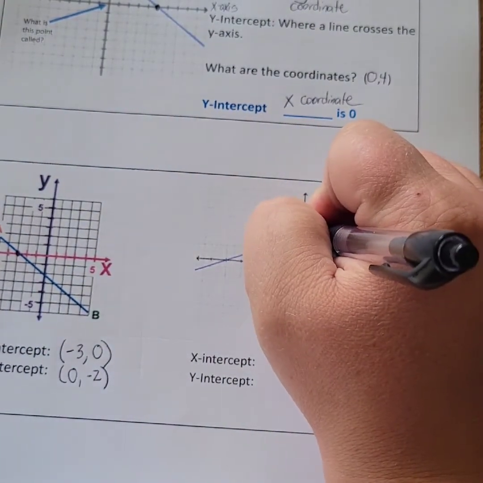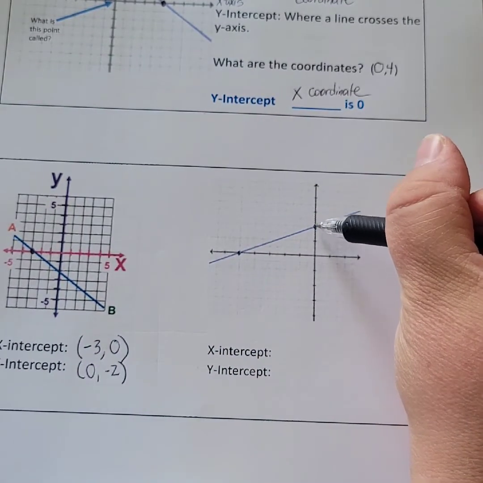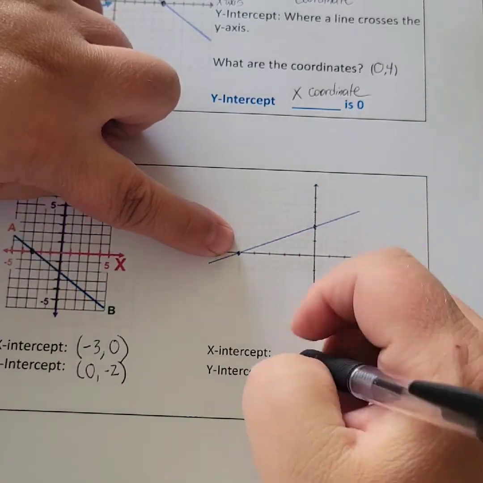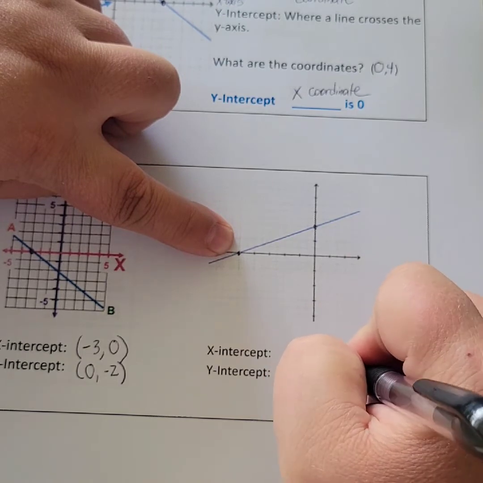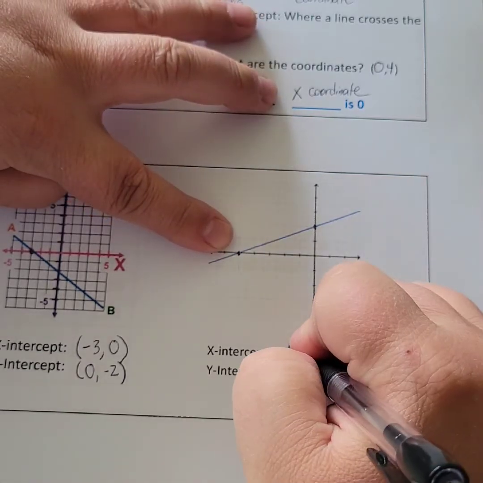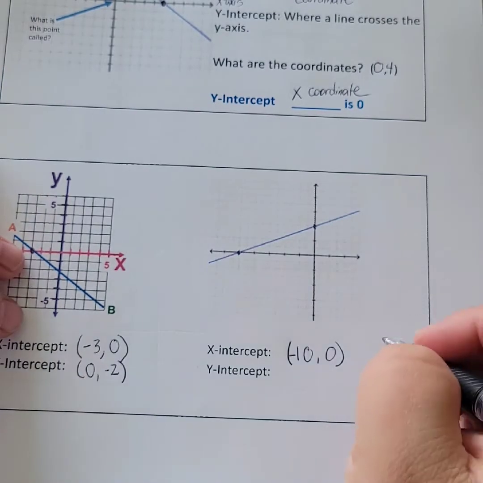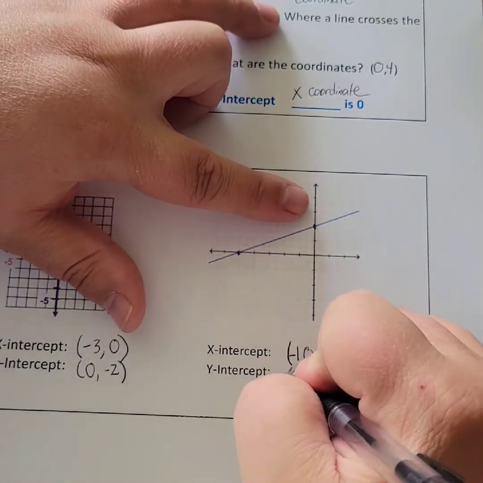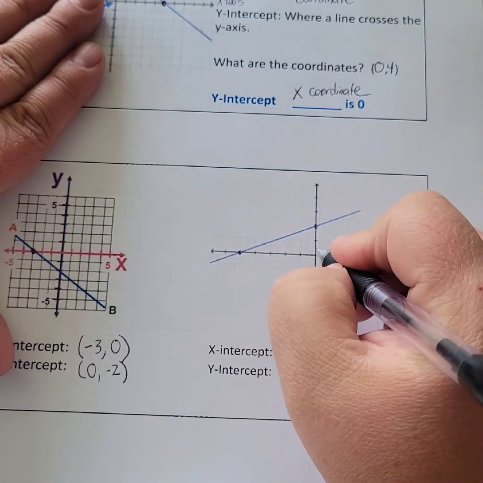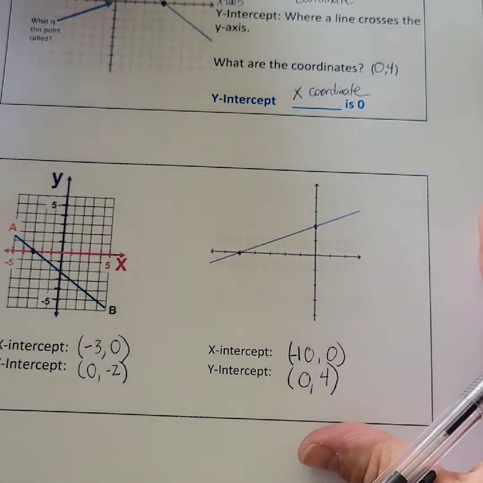So then this one's a tiny bit harder to see, so we'll have to be careful. Each of these darker ones is 2. So if we go x-intercept, remember the y is 0. Okay, so we went 2, 4, 6, 8, 10. And we went negative because it went to the left, okay? And then the y-intercept, we don't go right or left, so then it's a 0, and then it's 1, 2, 3, 4, so 4. Okay.